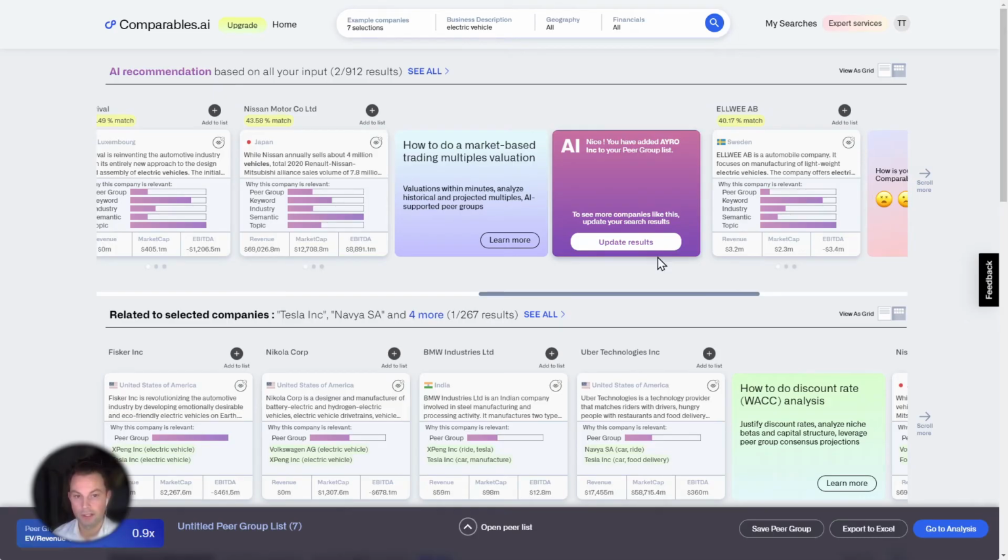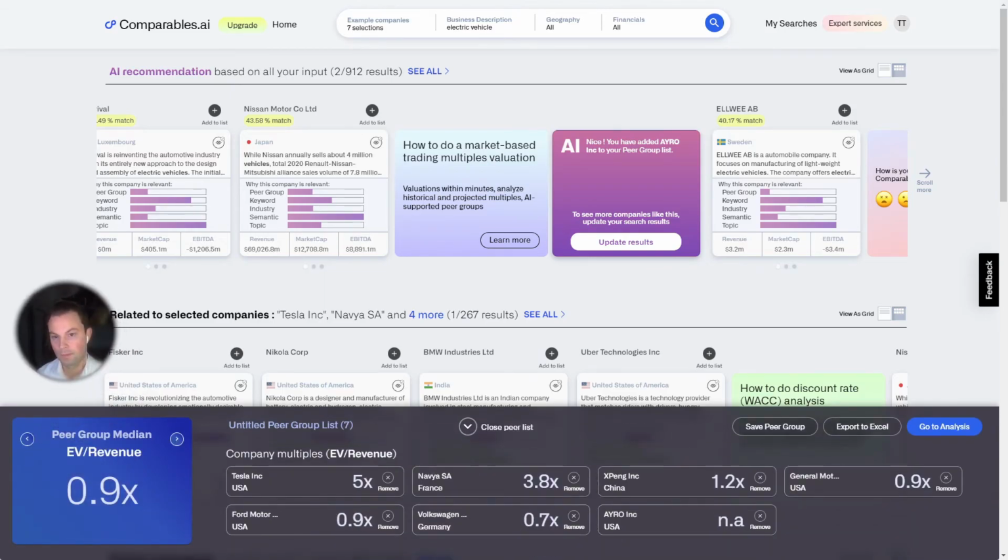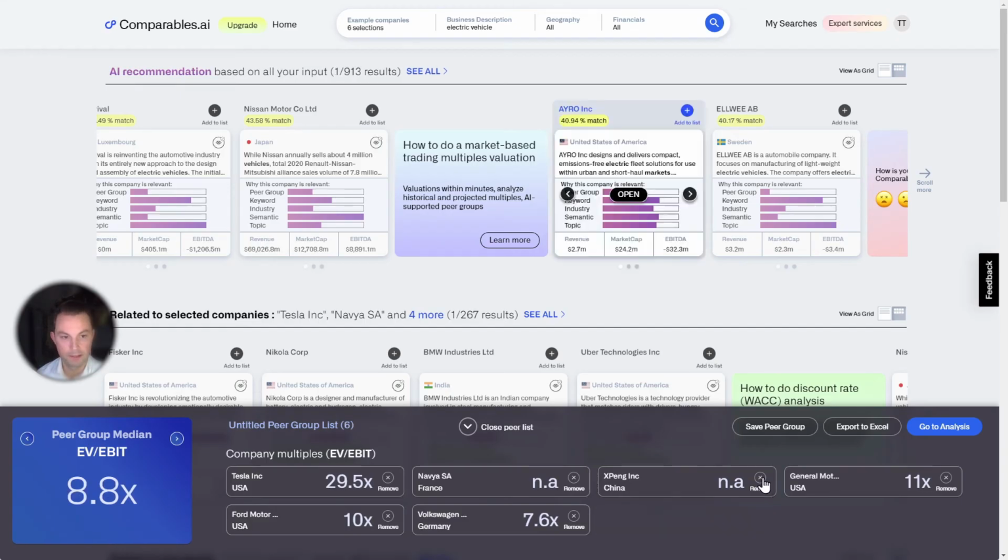Now let's have a look at all the companies that we've found in the peer group list. In the peer group list, you have a real-time overview of all the companies that you have selected, as well as some financial KPIs that you can change by clicking this button here. This means that you can always stay up to date on where your analysis is heading, and it gives you a chance to update and review your analysis and the companies that you have based on the financial KPIs. If you want to remove any companies, just do that here.